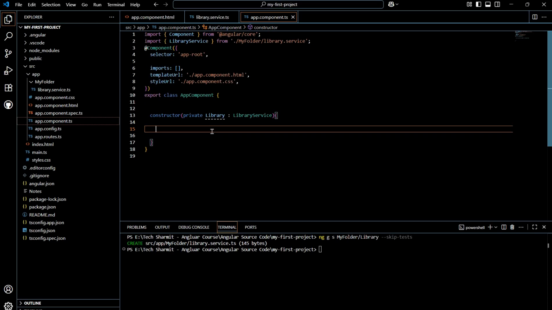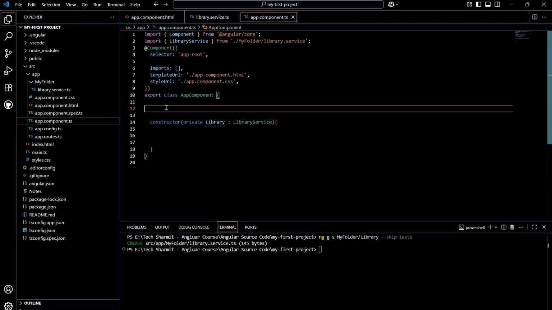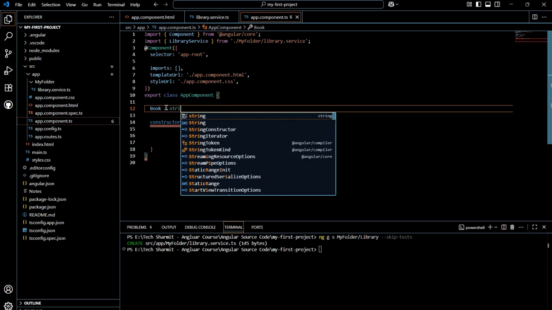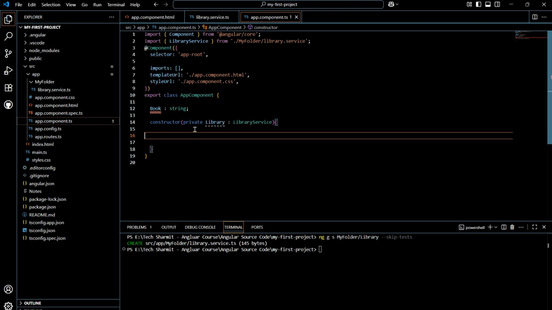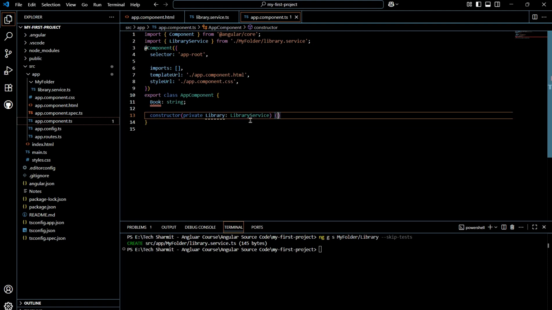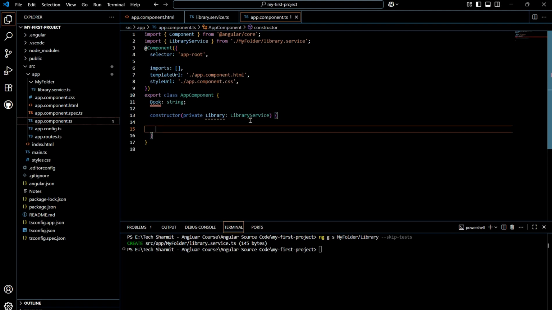Now I'll create one variable. Let me create it above, with the name book, and the type would be string only. We want to use this variable, so let's expand the constructor and write this.book equals.